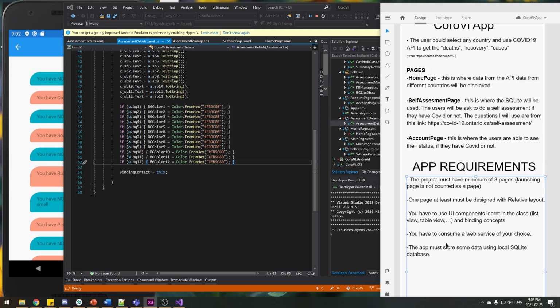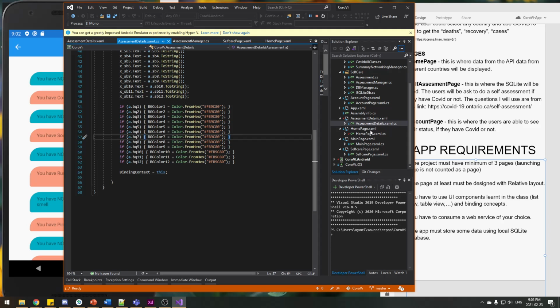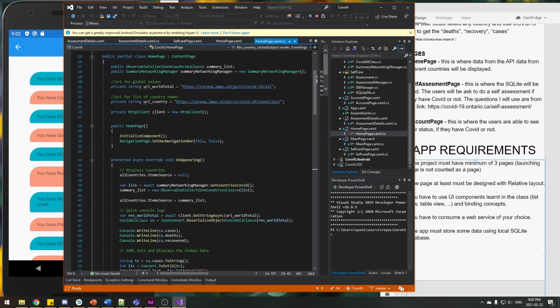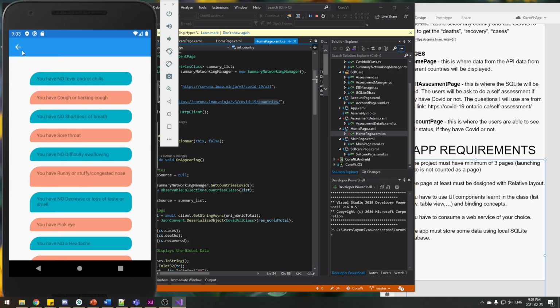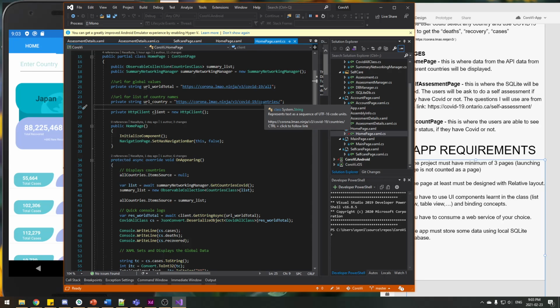Let's see. You have to consume a web service of your choice. So if I take you to my home page again, you can see here the link I have. Okay, I have all where it reads global values, and I have countries where it will show you the search result if you type in Japan or Canada. So it will be countries slash.